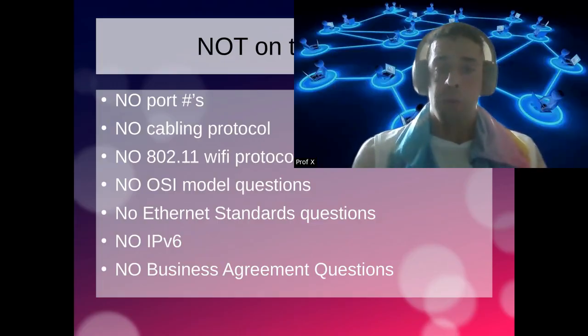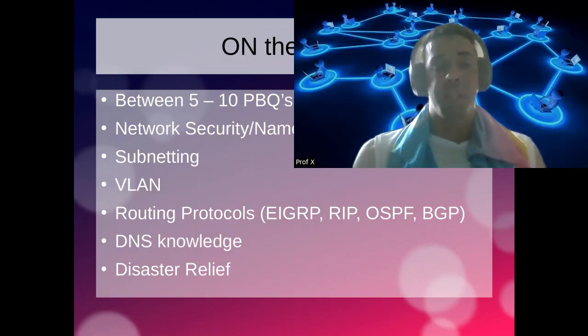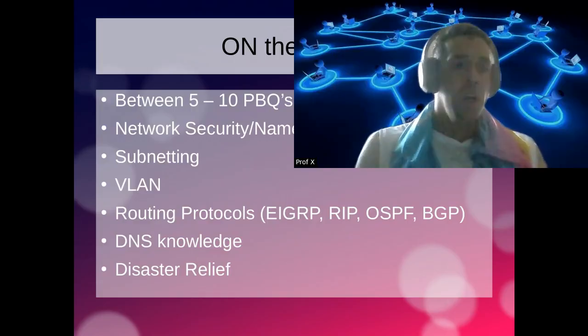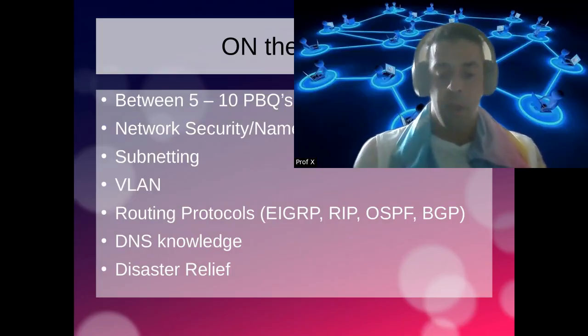VLAN, virtual local area networks. This was really big on the test. This is probably the single biggest surprise for me. A bunch of the practical based questions were about VLAN, specifically tagging and trunking. If I were to take the test again, luckily I don't have to because I passed it, I would have really studied VLAN more in depth, because that was the one area where more in-depth knowledge probably would help me a lot.